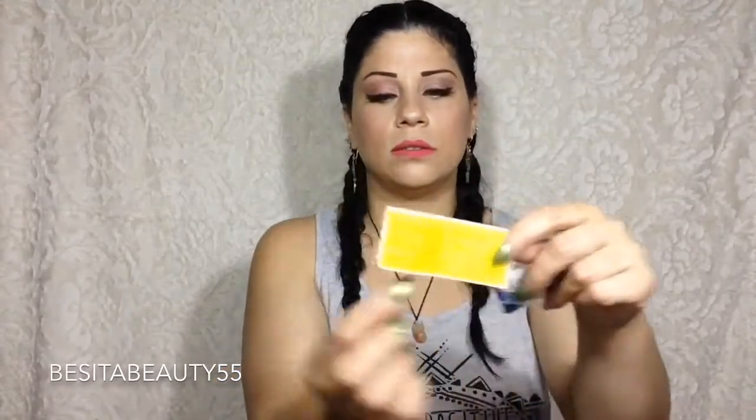It comes in a little bubble-wrapped envelope package like this. Let me show you here — it comes with this. It also came with a little sticker. So these contacts come in these little vials — obviously I'm already wearing them. Let me show you up close. See, it's for dark eyes, so you can kind of see the dark lining around it and in the middle, as you can see.